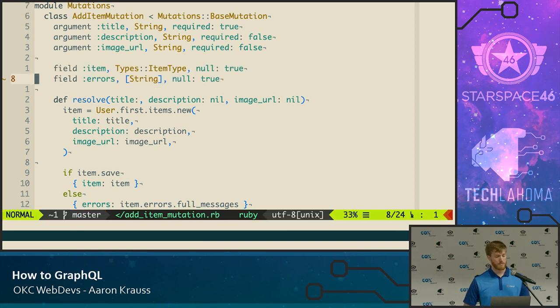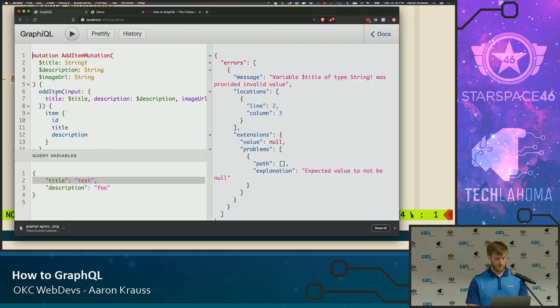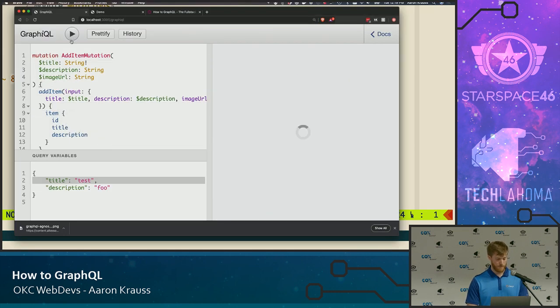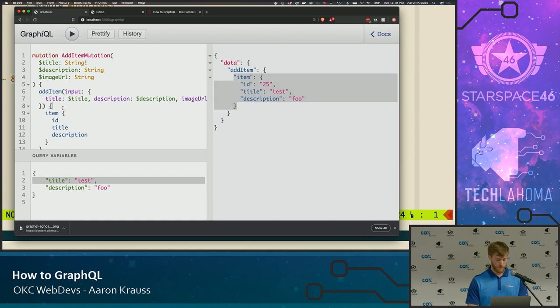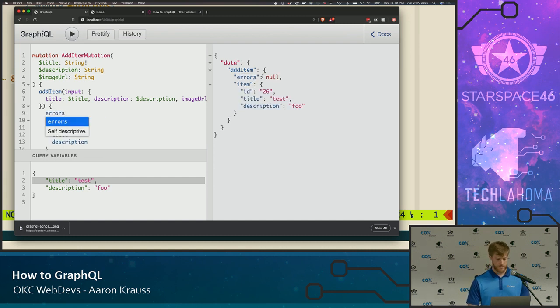This field here, this is what we're going to get back after the query is done. So that's why whenever I am specifying this, let's create another one. We're getting back item here. That's one of the things we can get back. We can also get back errors if we had any errors. And in fact, if I just wanted to do that, I can run it, and then we're not going to have any errors. That was a successful creation.